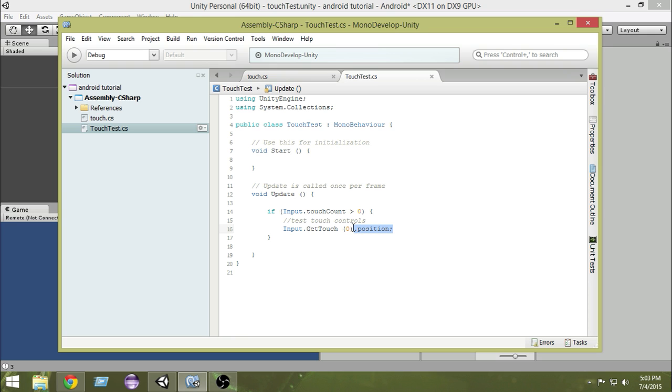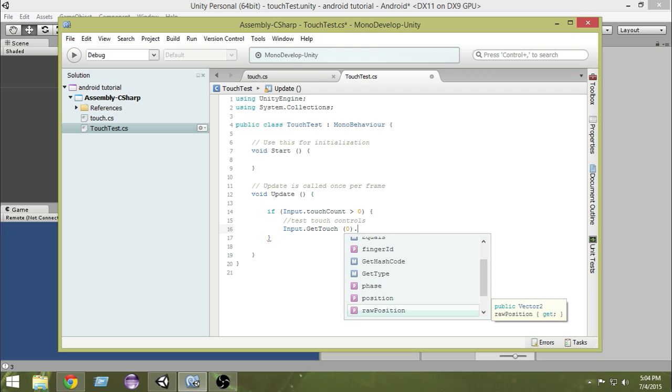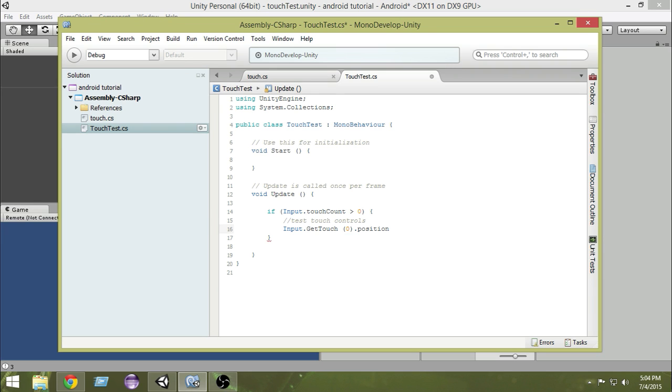I told you before, every touch has specific properties like position, delta position, finger ID, and also phase, all that stuff. First of all, we'll learn about the position. Input.GetTouch(0).position will return the position of the very first touch that is occurring in our device. So let's go and print this thing using Debug.Log.